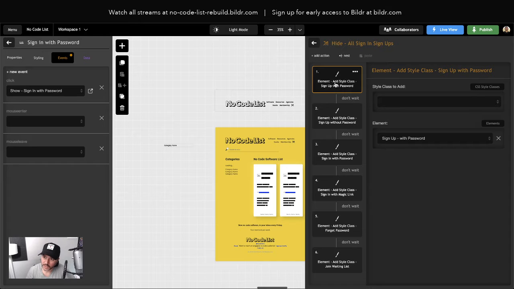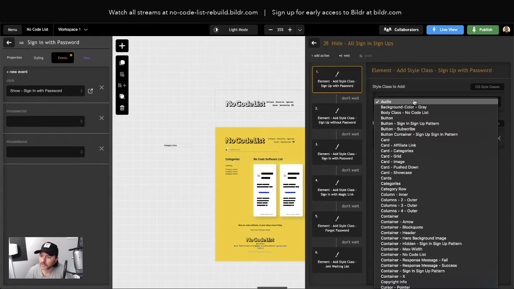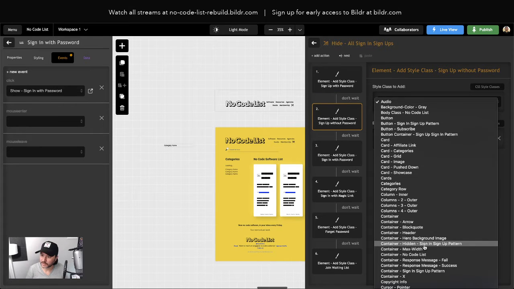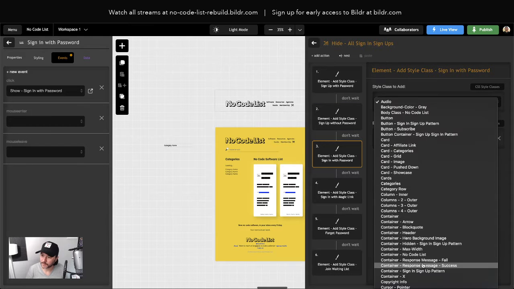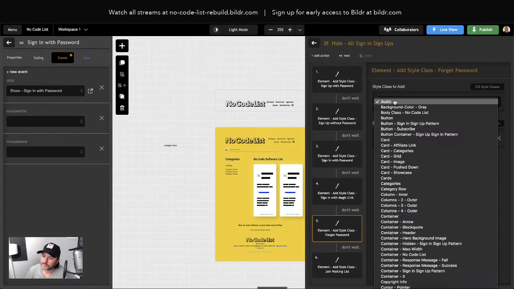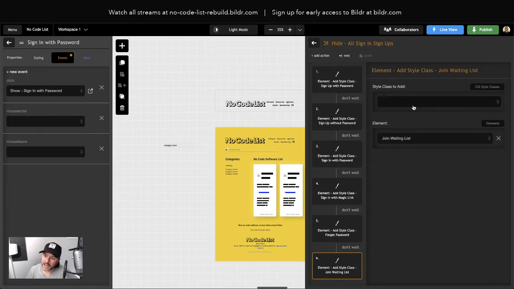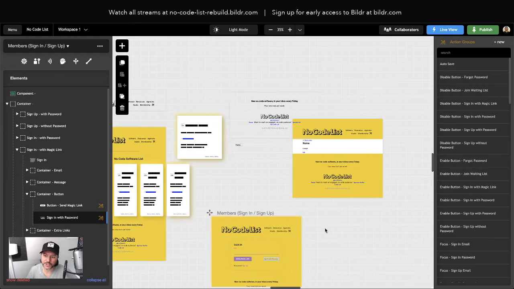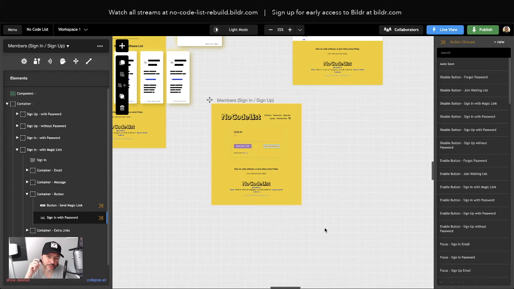So this one, hide all sign ups, sign ins, there's 6 different options, 6 different ways to sign up, sign in. It's just gonna hide them all. So really I'm just going through and going container-hidden, container-hidden. And then after this, I need to go through and add it to each of the shows. But before I do it to literally each one, I think I'll only do the ones I need, because I want to start this off to test it out, just to show the user's work. I just want to do sign up with a password and then sign in with a password.